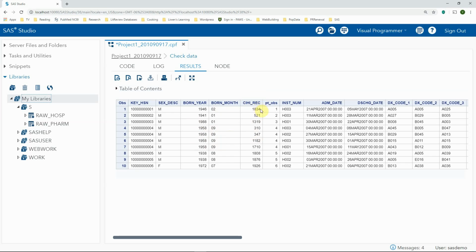This is a record to indicate a distinct record from the hospital. It's just an ID, so we can ignore it. This is the ID of the hospital. This is the date of admission, the date of discharge, and these are a bunch of diagnosis codes. This is what proc print tells us.